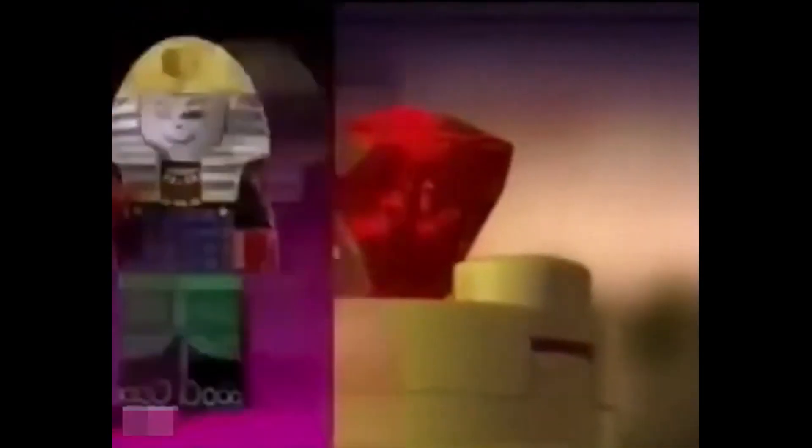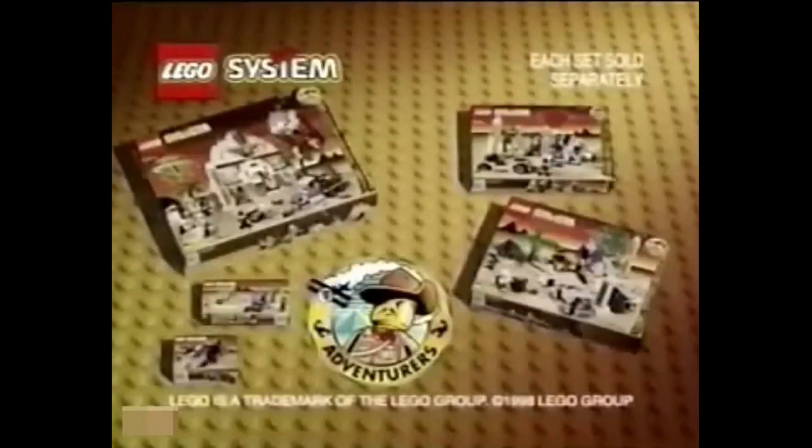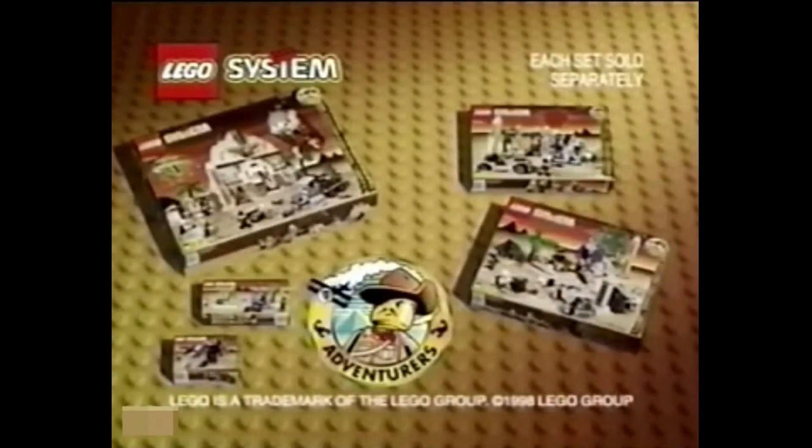Don't touch them. Build your own adventure — if you dare. Take yourself on a daring Lego adventure. The pyramids of Egypt, the magic ruby, evil villains everywhere. Mystery. Surprise. Excitement. Suspense. And danger. You can't find a way out, but you can build one. And who knows where that'll take you. Lego Mania. The new Lego Adventurers Collection, each set sold separately.